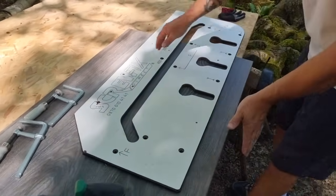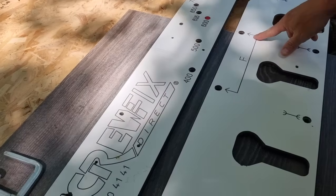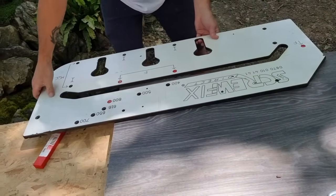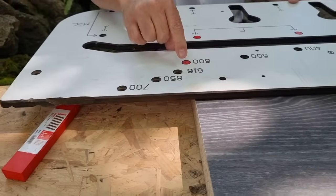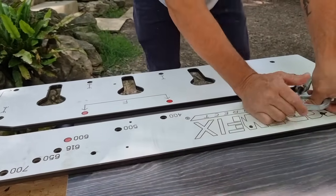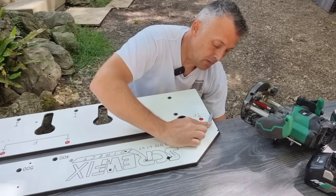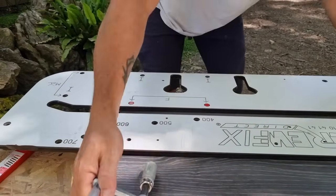Setting up the jig: this is a 600mm wide worktop, so they set the marking to 600 on the jig for the female joint. The jig pegs are pushed in, and you have to keep your hands on it otherwise it falls off — that's what clamps are for. Bend down and check underneath to make sure the peg is touching the worktop and all the front pegs are touching. Then clamp it down nice and tight, keeping clamps out of the path of the router base.